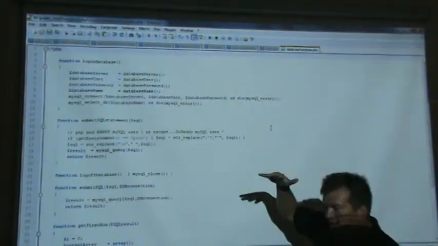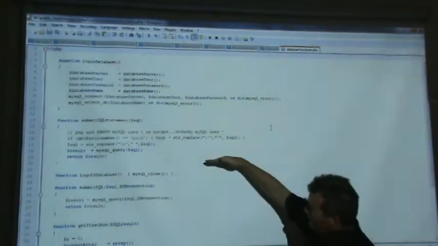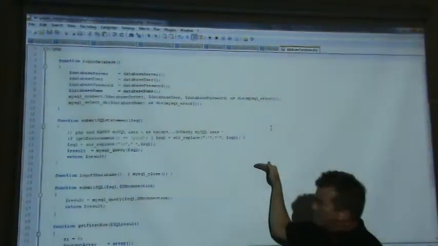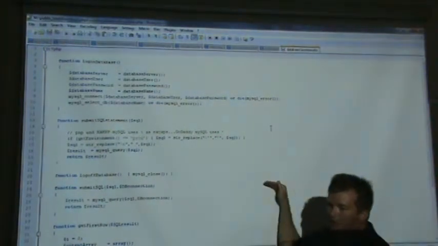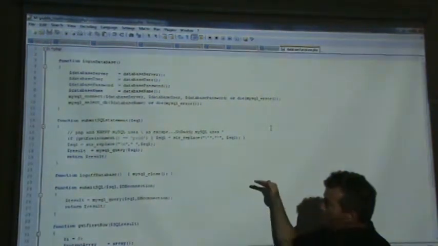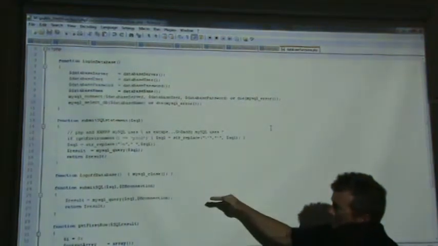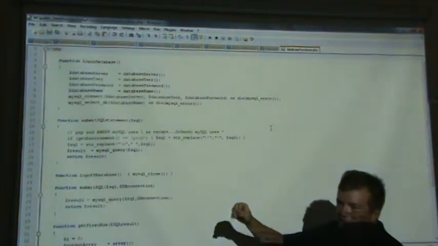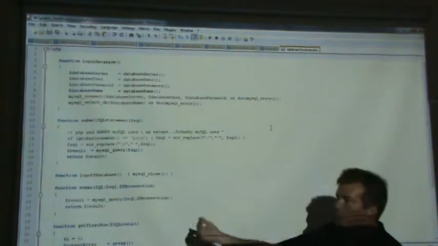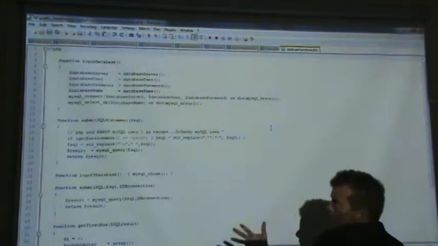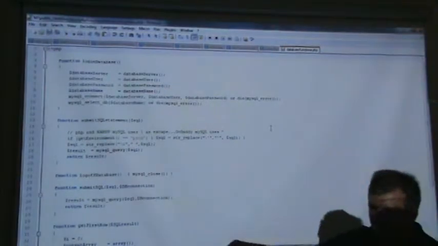So now, instead of like we did last class where we went to log into the database, we had one line that said database server is this value, database user ID is this value, database password is this value, database name is this value. Then we did MySQL connect. We would connect to the database. It would reply to us, either password is good or bad. And then if it connected okay, we would then select the database we want to read and write from. So that was a task.